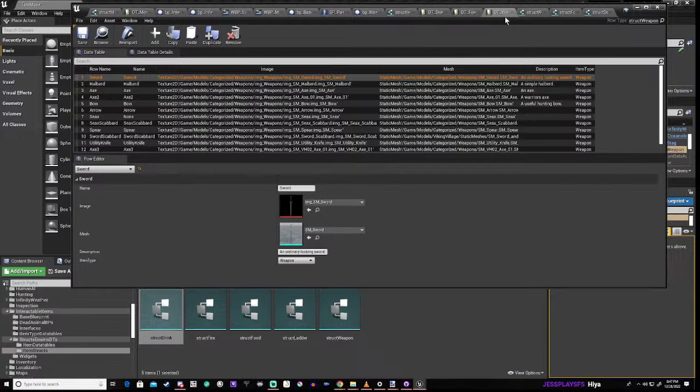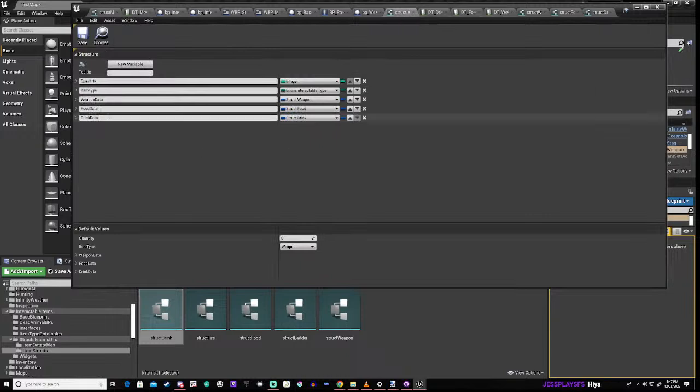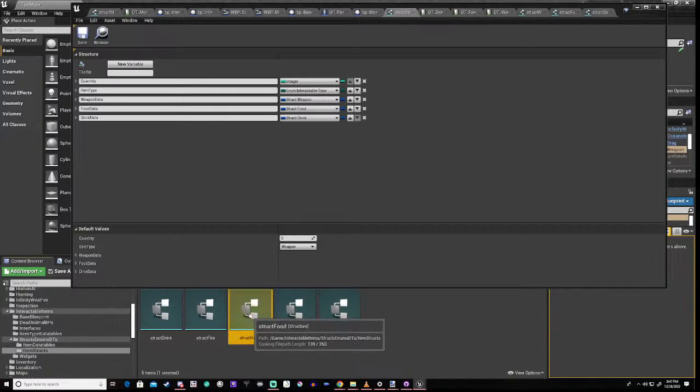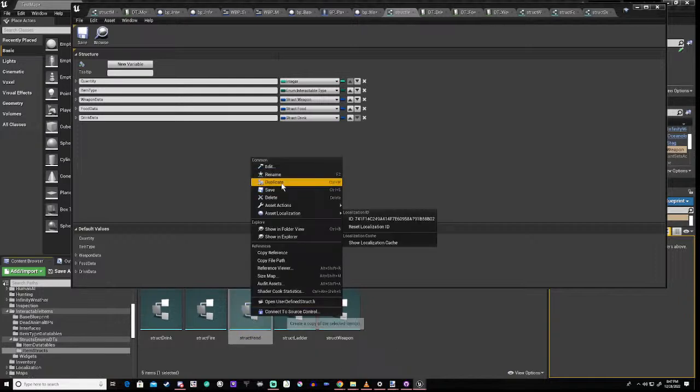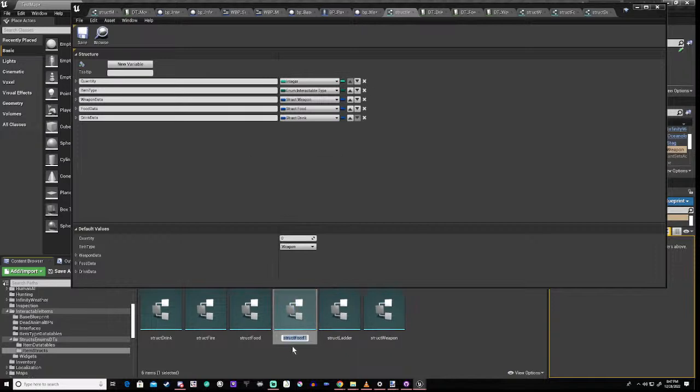Right, so we need to go back to our inventory and start getting that sorted out. So we've cut this down now to quantity, item type, weapon data, food data, drink data. We're going to add two later, which we're going to duplicate, and we're going to call it, something.